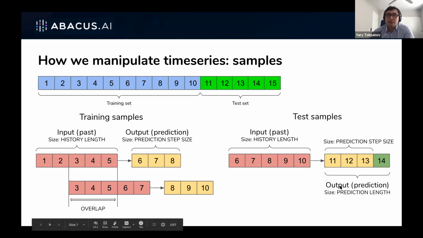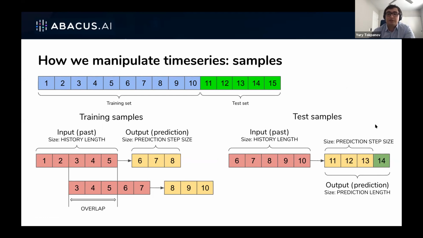The way we do it internally is we make predictions for the specified prediction step size. And then we reuse these predictions as an input to generate predictions further into the future, outside of our prediction step size.